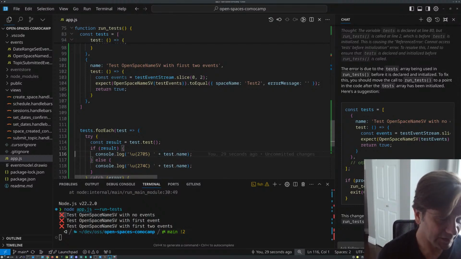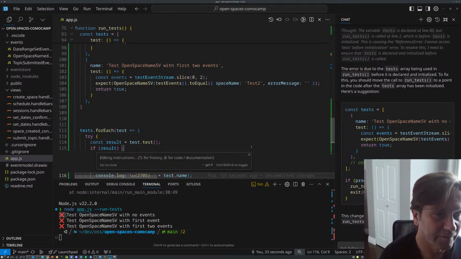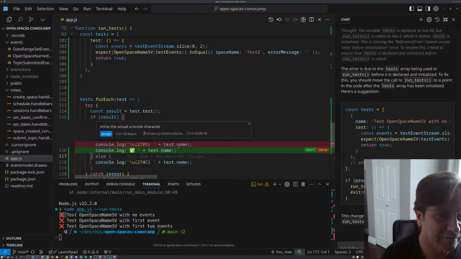Can I just inline the actual Unicode in here? Inline the actual Unicode, right? Oh yeah, that's better.